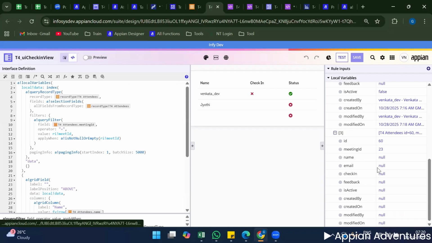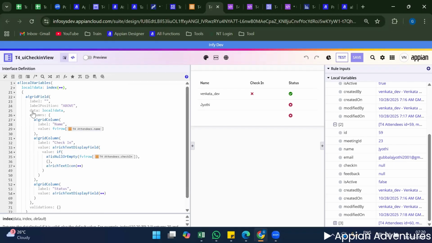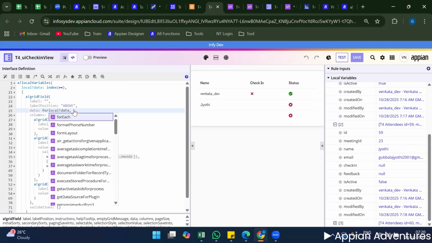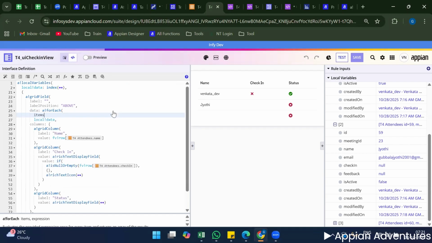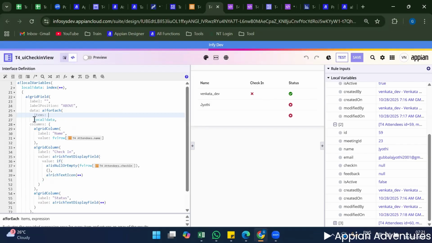These are all the empty values. For each, items should be the local bank data.